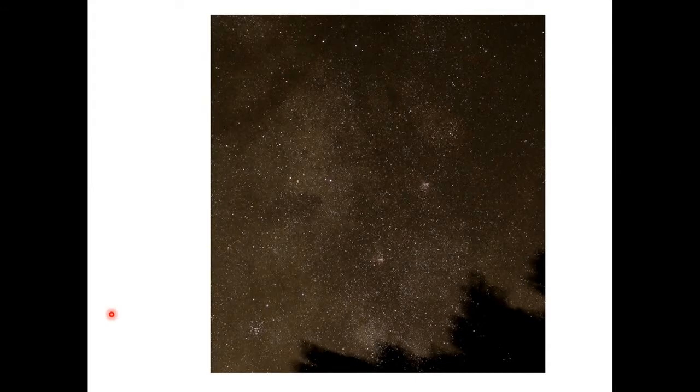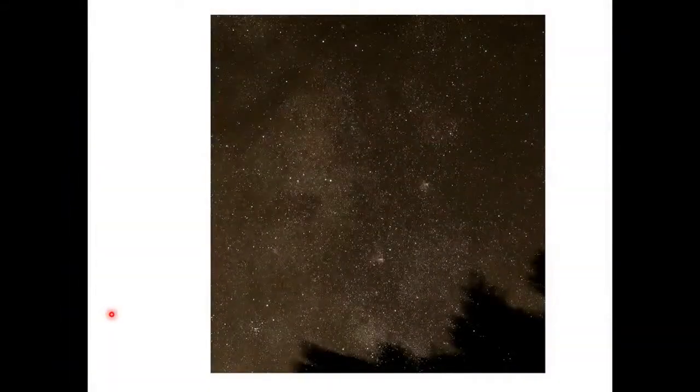This is the Omega Nebula, which always looks like a bar to me, and it doesn't look like an Omega. It looks nothing like the ones in the National Geographic, the Echo Nebula. And of course, you've got a lot more stars going through the trees. But you've demonstrated you can pick up faint, fuzzy objects and blow them up so it looks like a real astro photograph, and all you had was your camera and the tracking device.